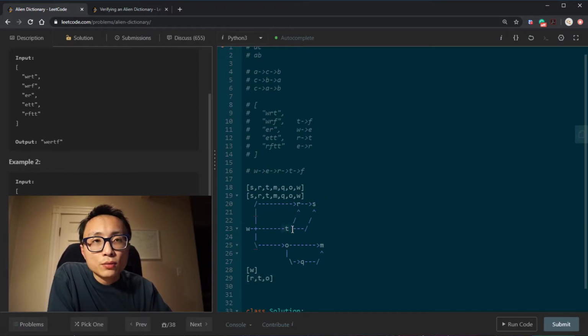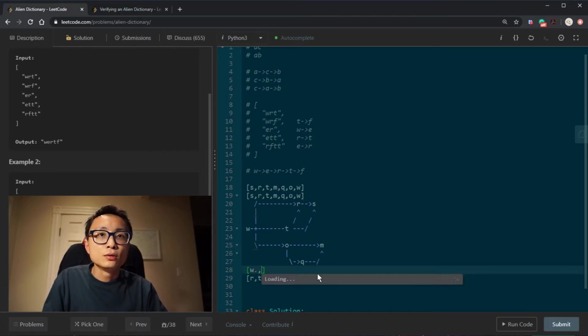Note that we can directly put T and O onto the ordering.